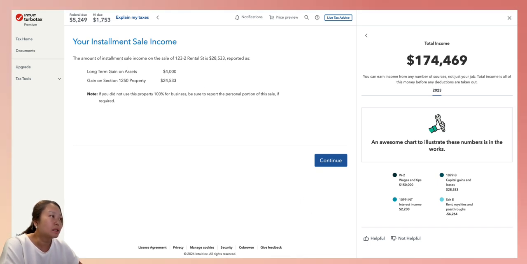To see the tax form on TurboTax Online, you either need to pay for it and then print out the form and see the form, or if you already have TurboTax Desktop, which means you already paid for it, you can transfer to TurboTax Desktop. Basically you can download your tax file and then go to TurboTax Desktop to look at the form because you already paid for the desktop. So those are the options that we can do.